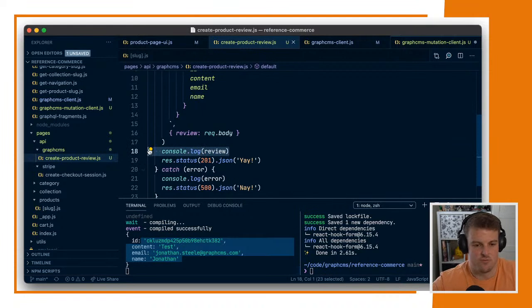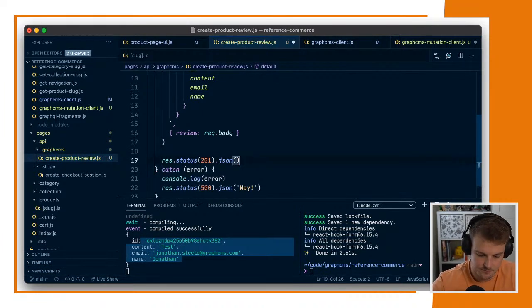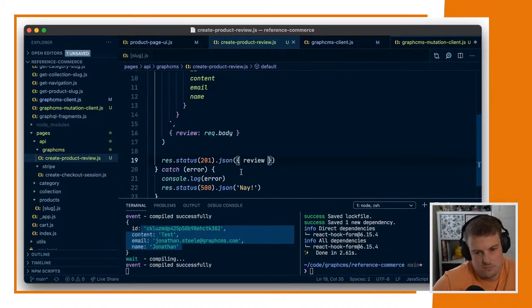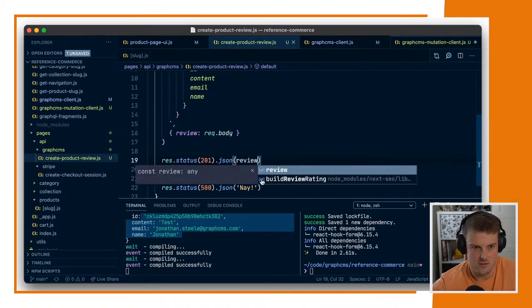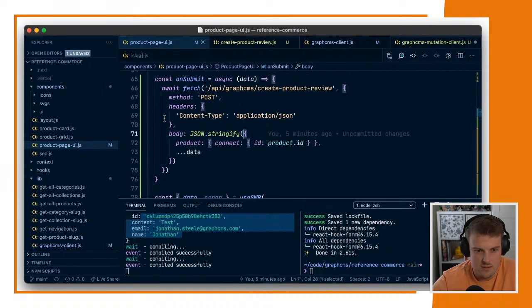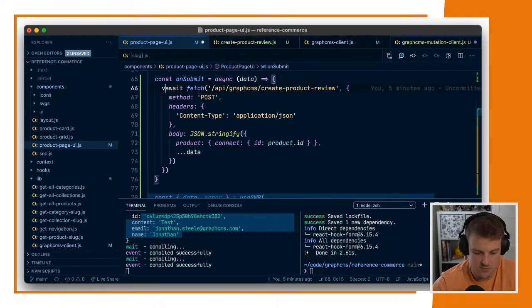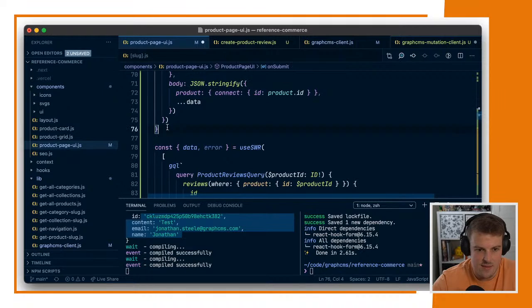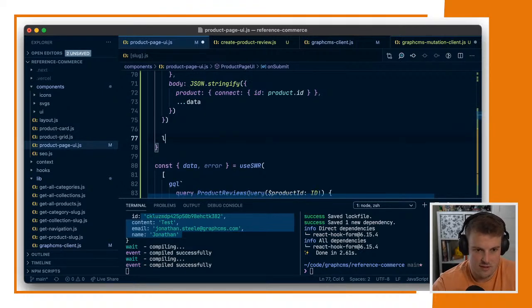So instead of just reviewing that there, we're going to just return this, like so. And essentially this will be const review. So now we can actually get this in the front end.